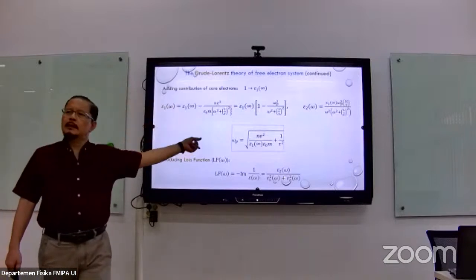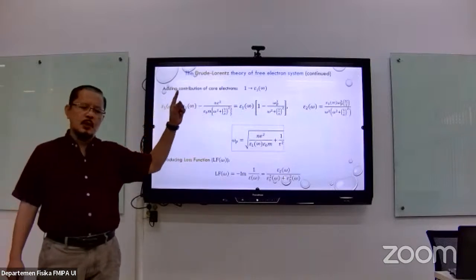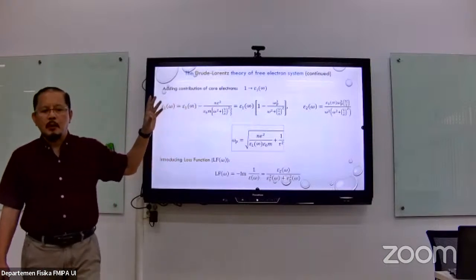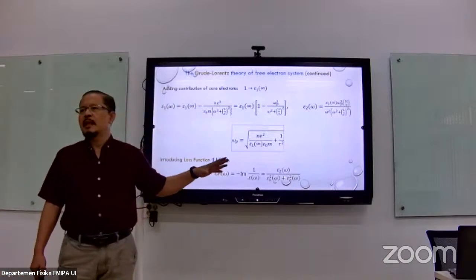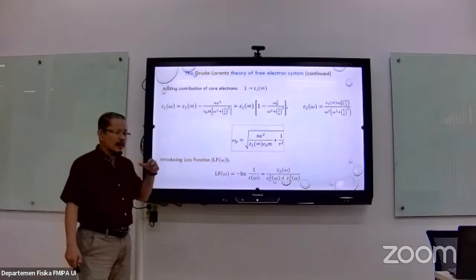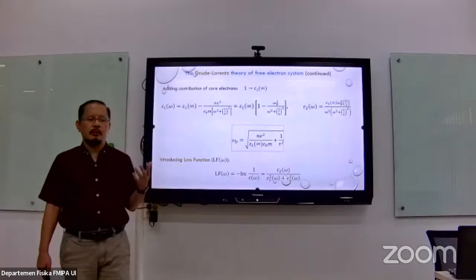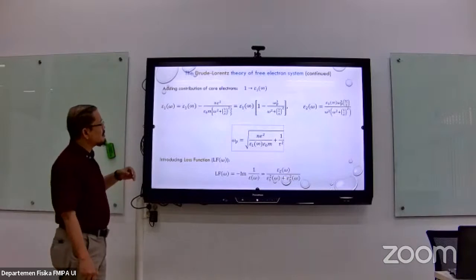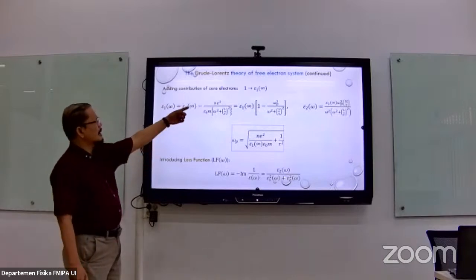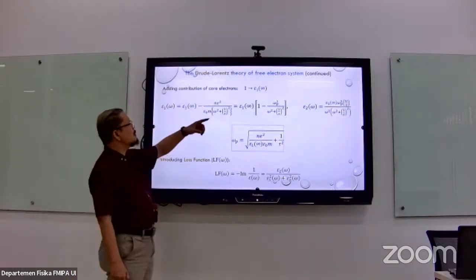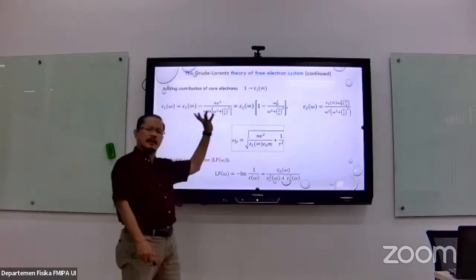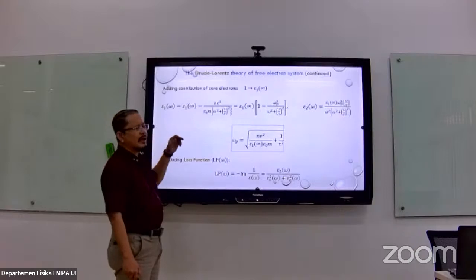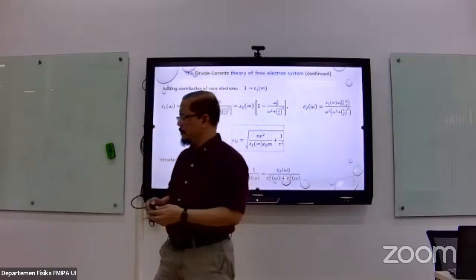Well, that derivation was a bit simplistic because we only focus on the free electrons. If you want to improve the model a little bit, then we may consider also bound electrons. And in doing so, it amounts to replacing the number 1 in that formula with some other value.